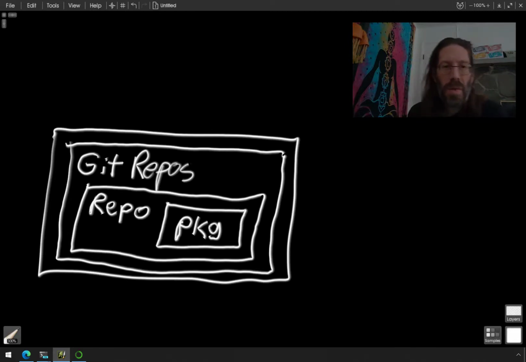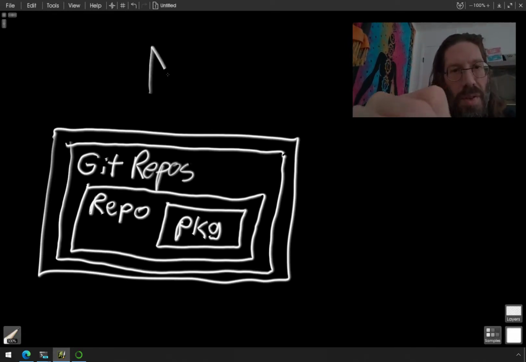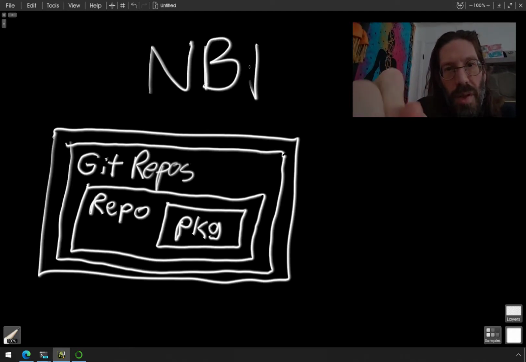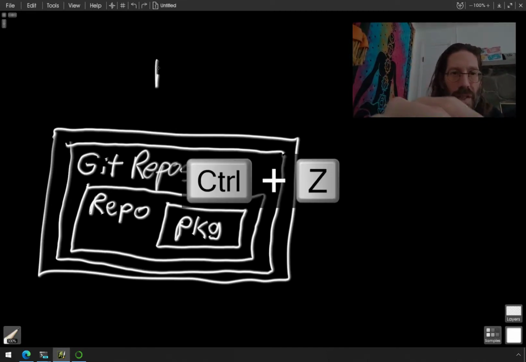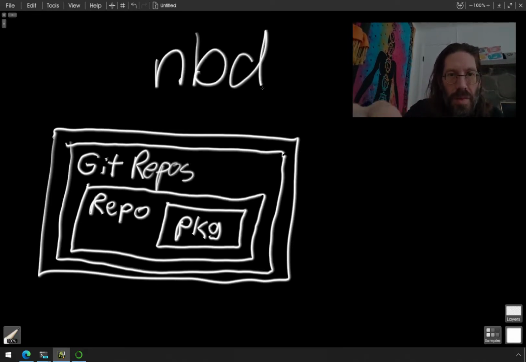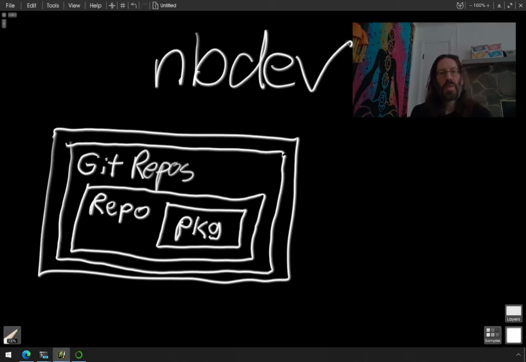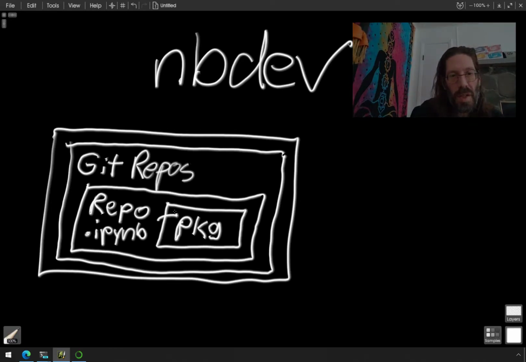Nbdev. So in Nbdev, I don't even know if I'm doing this right. I'm sure the camel case or whatever I'm using here is completely wrong. The commands are all lowercase, so let me try and stay consistent. Nbdev is going to let you work on your notebooks here. Okay, and it's going to auto sync them into this location here as .py files.